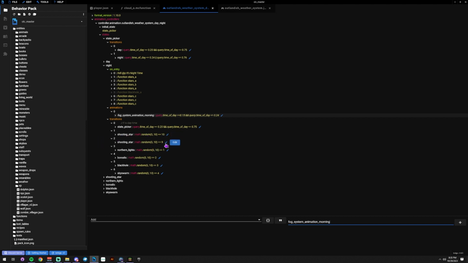If it gets number 9, it has a shooting star. If it gets number 1, it has Northern Lights. If it gets number 2, Borealis, and so on. And all that means is it comes down here, it plays the shooting star, and then it goes back to night right away. Now that re-rolls the number.